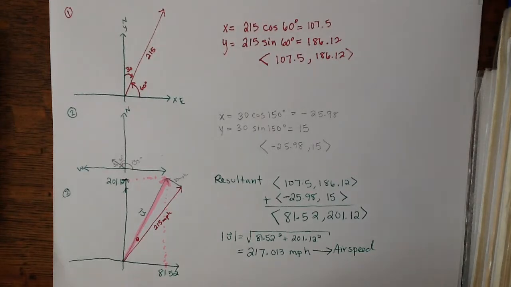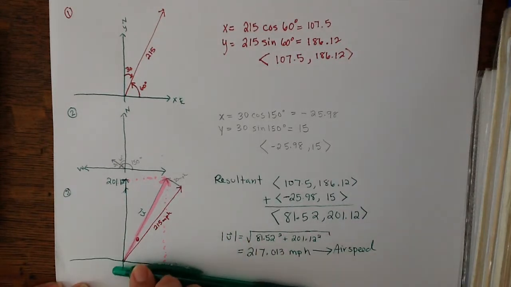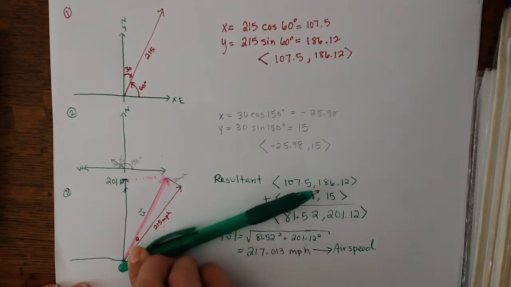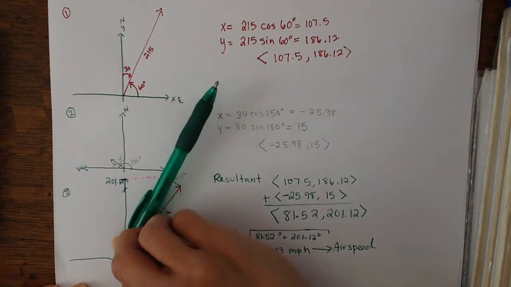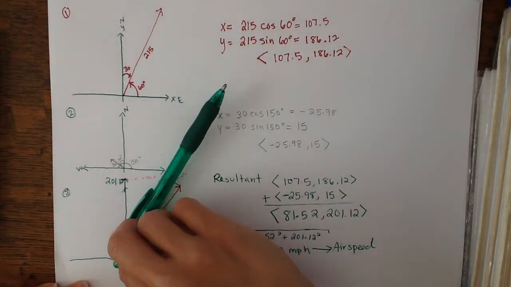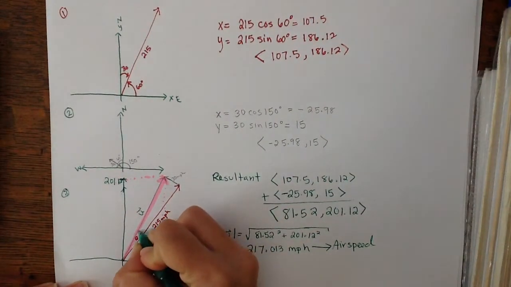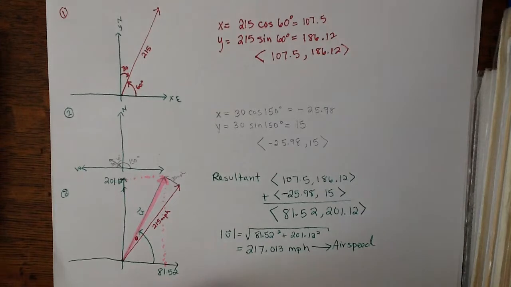Now that was only the first part of the question. We were also asked to find the direction angle from standard position. Let's revisit what standard position means. If I take my pen and line it up with the x-axis in the positive direction, and rotate it to where my pink vector ends, that's the angle I'm looking for.